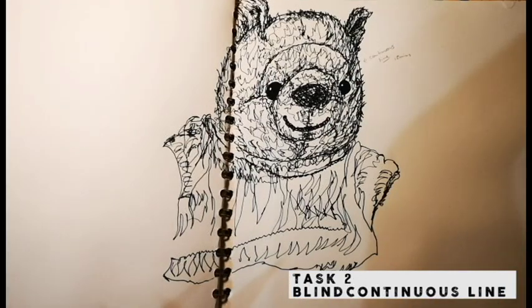So, second experiment, blind continuous line. One continuous line, you cannot look at the paper.